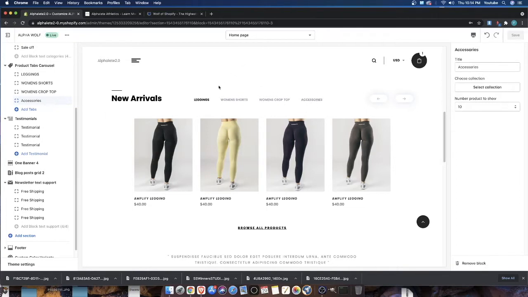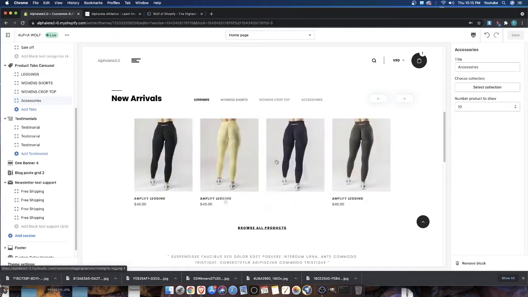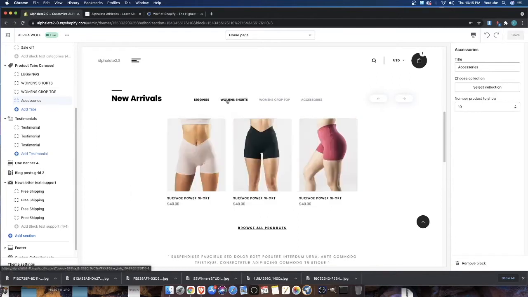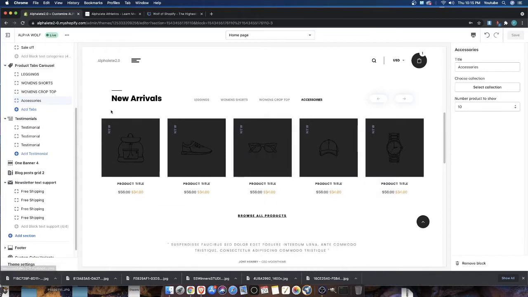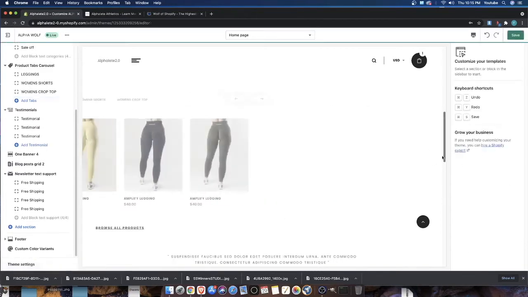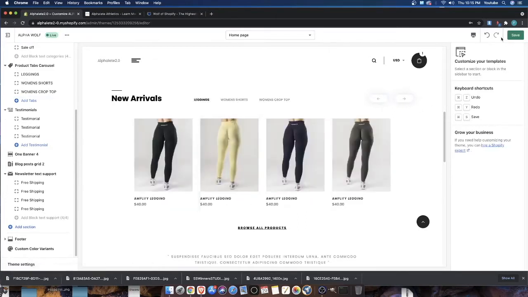And by the way, guys, when I call it a drawer, this is also known as a tab, okay? But the whole block is called a product tab carousel, okay? Notice why it's a carousel is because you get to have arrow keys here and spin through the product in the collection. If there were many products in this collection, we'd be able to sift through the multiple products, okay? So it's a product tabbed carousel, but I want to go ahead and delete this because I have a limited amount of collections. So let's go ahead and remove the block here, and notice how professionally our website looks just already off of a few simple changes.